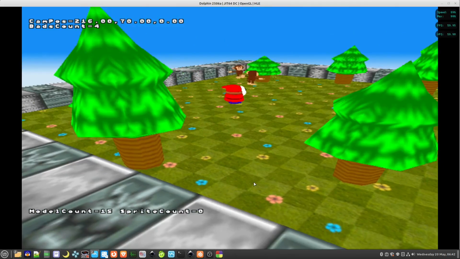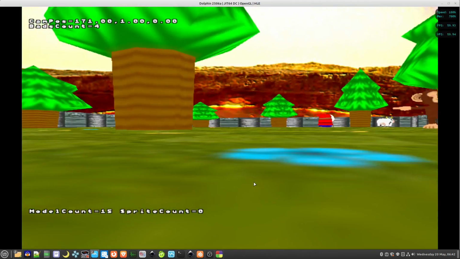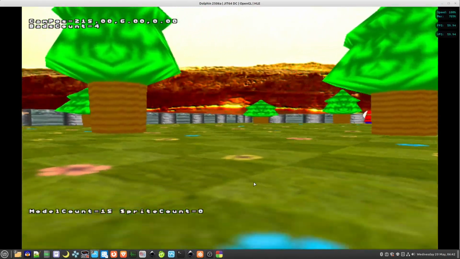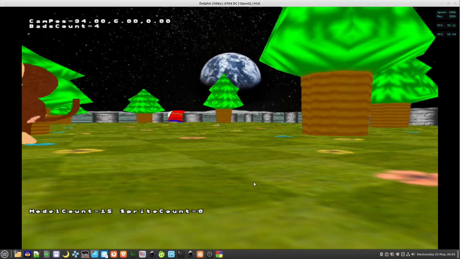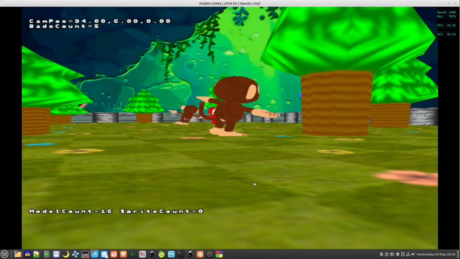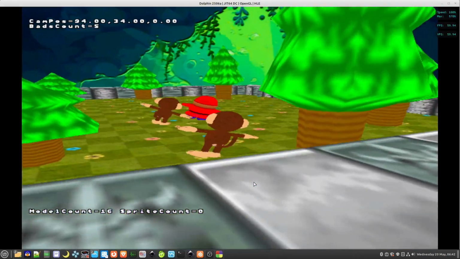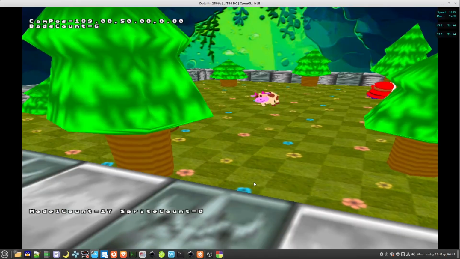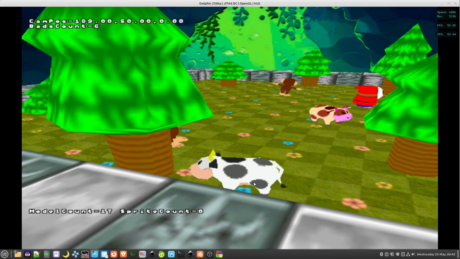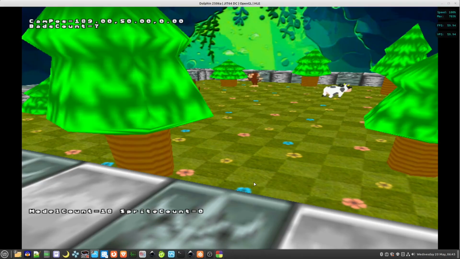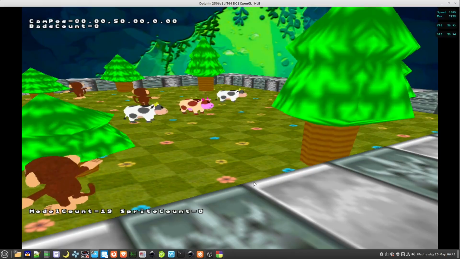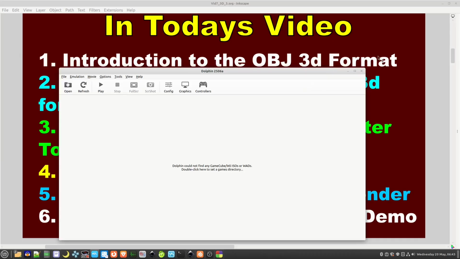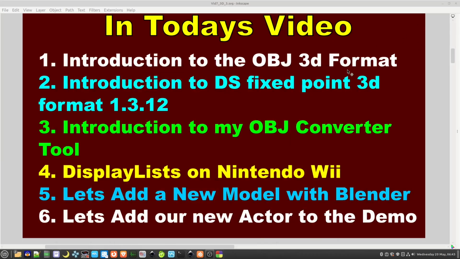And we can also change the backgrounds as well. And then if you move down into the walls here, you can get an up close and personal view. So you can see changing the background there. There's, I think, like 4 actual models for the actors here, with a couple of textures each. So I will leave it there for the demo, so you can see what we're actually doing.